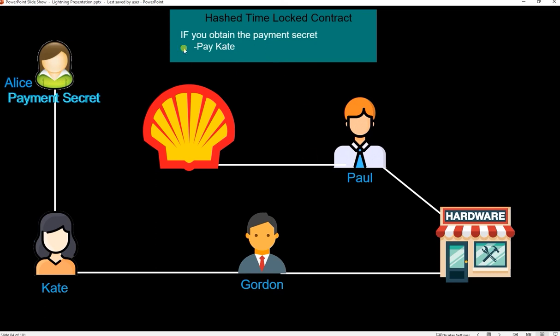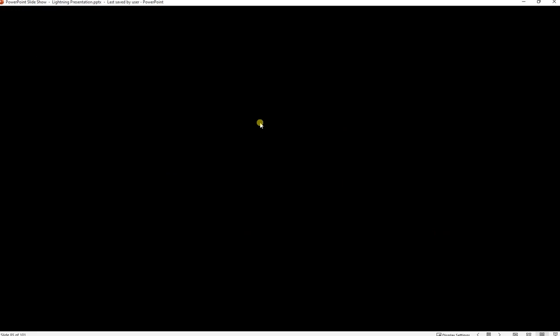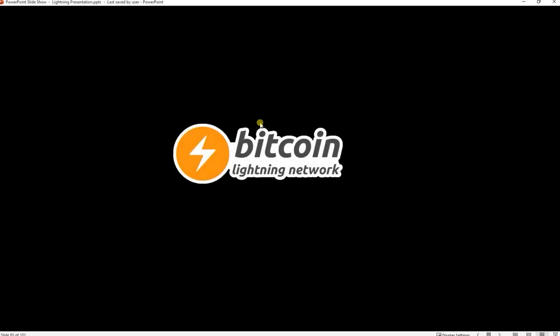Now, in addition, there's a little bit extra complexity, because we also put time conditions, because we don't want everyone doing it at one time. We want it to unwind in order backwards, because if everyone tried to do it, it would screw things up. So there's another time lock thing that comes into play here. But for the sake of simplicity, this is pretty much the gist of it. And that's it. That is the gist and the heart of the Bitcoin Lightning Network.